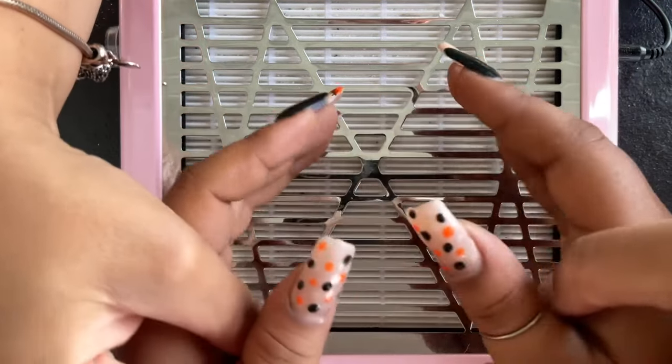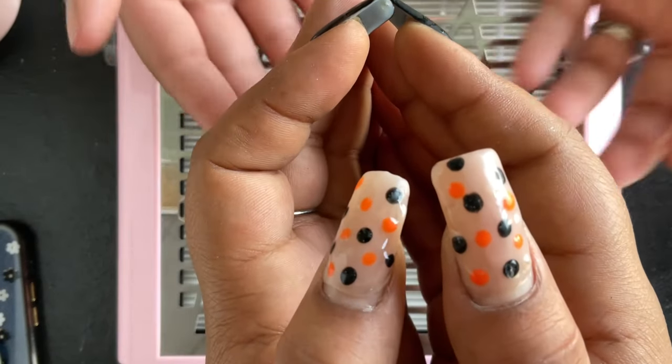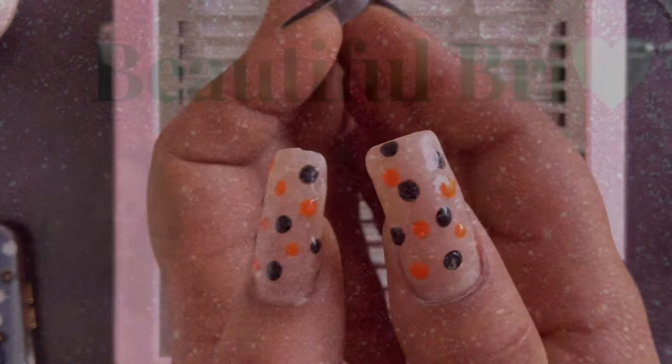Go ahead and get what you need. Hurry up, hurry up, hurry up. Get comfy, get ready, because we about to get into it.